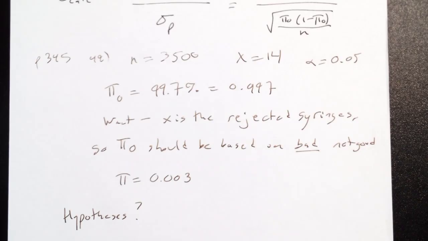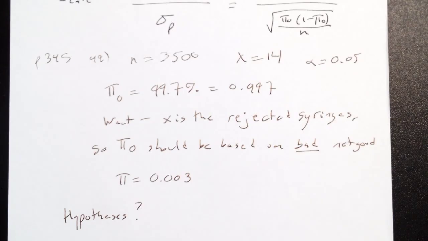But I need to know, should this supplier continue to sell me syringes? So I need to know, is their rate of error lower than that? If it's lower, then I'm going to keep them. If it's bigger, then I'm going to trash them, right? So my assumption is the null hypothesis is that everything's okay. And the alternate hypothesis will be, there's a problem here.